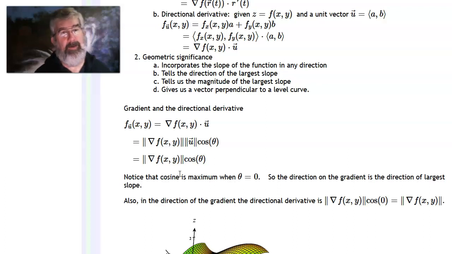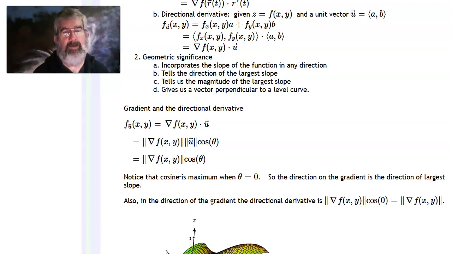Now, I want to point out that when I was learning this, I had one misconception that took a long time to get over in getting that gradient to do what I thought it should do. I pictured the gradient pointing up the slope. That's the picture I had in my head of what the gradient vector was doing: you find the direction of greatest increase and it's pointing up the slope.